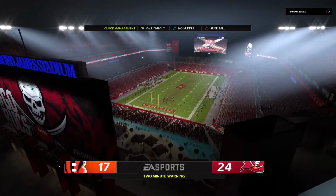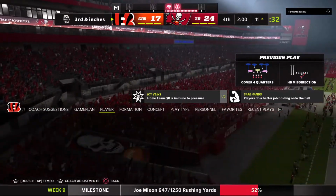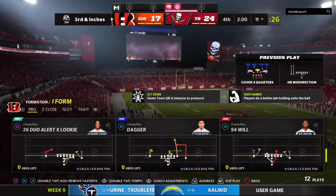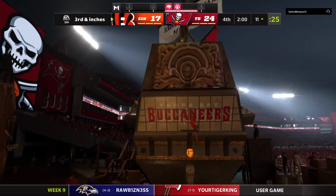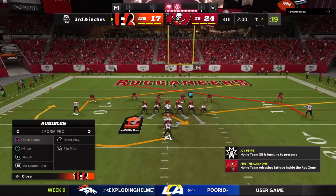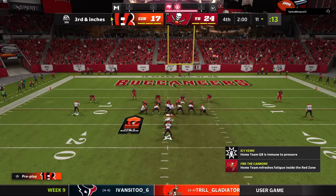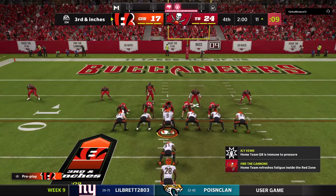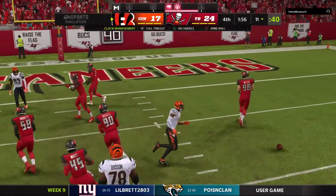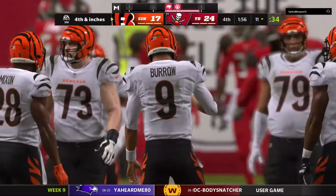Fourth quarter, down to the final 2 minutes, and we've got a one-score game. So the Bengals in possession of the football here as we get you reset. They face a critical 3rd down now, needing a score here in the late going. Now it's Burrow. A bullet throw, but incomplete. That means it's just one last chance left, and this has to be a 1st down or a touchdown, or this game's over.